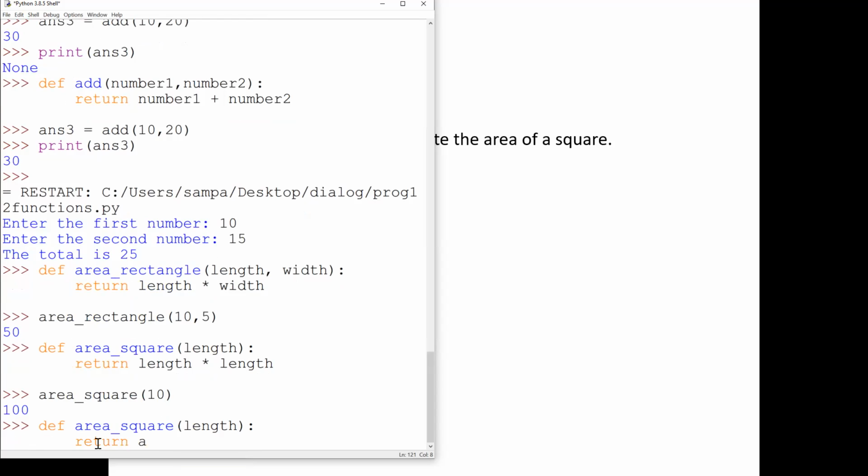Can you tell me? I'm going to make use of the existing function rectangle, right? So what I'm going to do here, when I'm defining area square, I'm going to make use of area rectangle within the function.